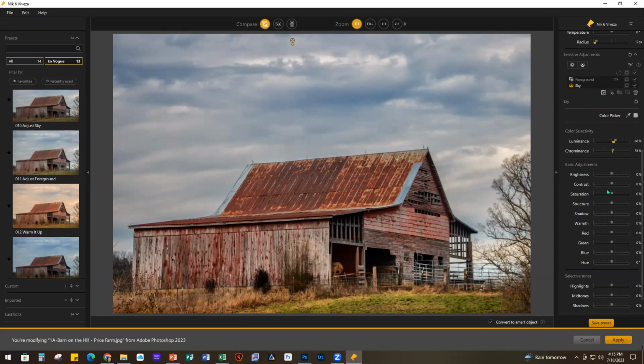And now the adjustments for the sky, we added some structure globally. I'm going to take away some of that structure, because I don't want my sky to be really crisp. So I'm going to bring that back just about 6%. And then I'm just going to add a little bit of blue and pop that blue in our sky a little. And that's it.